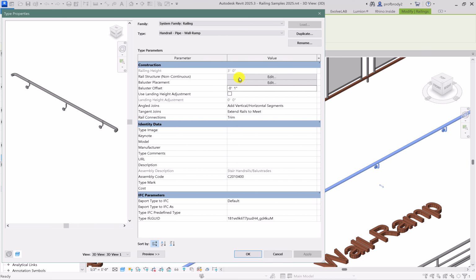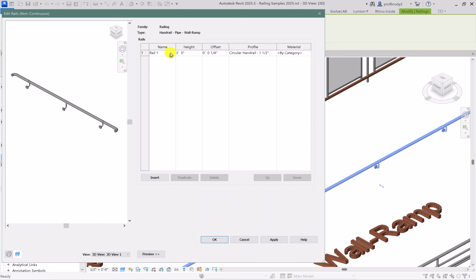So let's take a look at that. Choose edit. And what you'll see, yes, indeed, there is one rail. And its height is defined here, and the profile is defined here. And like we've seen, we can do custom profiles, although, frankly, with a handrail, it's not really the kind of thing that you'd want to mess around with too much, because you do actually want it to comply with building codes. But let's say, just to show you how it works, I can duplicate this rail and make another one at, say, 2 feet and hit apply, and you should see another rail show up below that first one. Now that's kind of a silly thing to do, so I'm going to undo back.